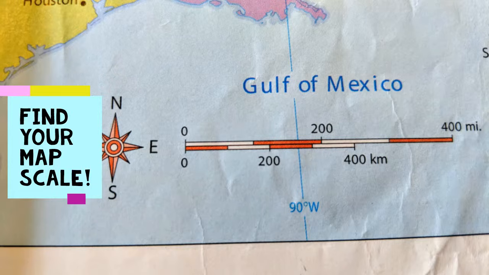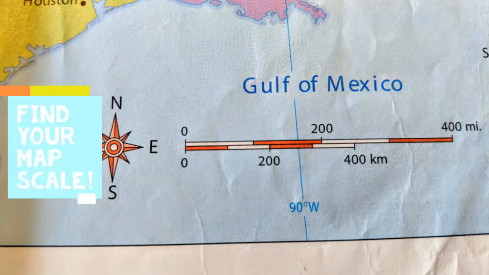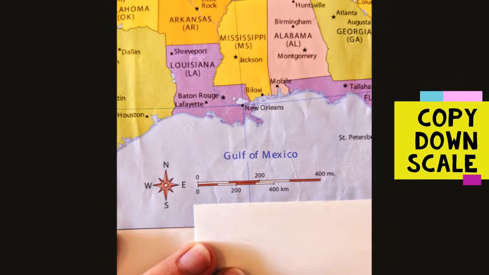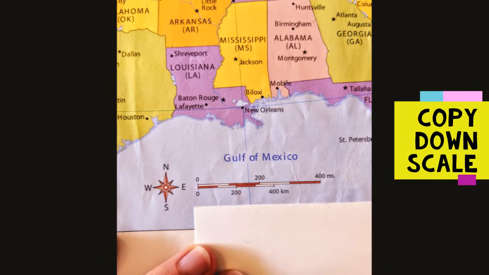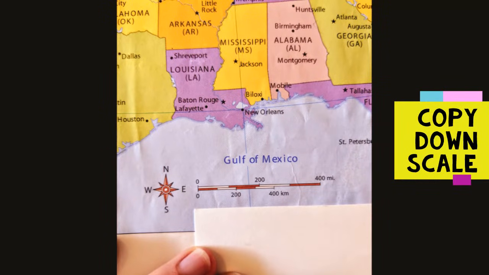According to this map, if you are looking at the top numbers, from the start of the red and white line to the end is equivalent to 400 miles in real life. Same goes for the bottom of our scale. From the start of the red and white line to the end is the same as 400 kilometers. One important thing to note here is that each map has its own personalized scale. You couldn't use this scale on any other map. So we need to use this map scale to find the distance between Little Rock, Arkansas and Charlotte, North Carolina.